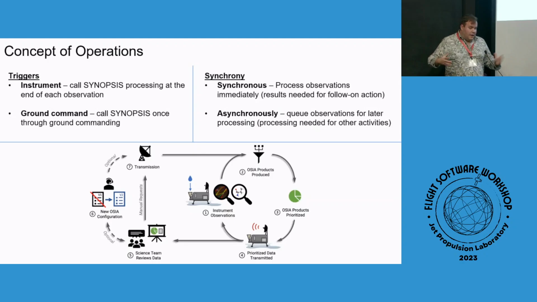The other aspect is if you want to do it synchronously. So if you're doing a flyby and you want to process that data, make some determination based on that data, and then feed that back as a trigger into your flight software, maybe to dynamically replan and say, that data actually looked really interesting. We saw something, we weren't really sure if it was going to be there. Something like plumes on Europa, right? Maybe they're there, maybe they're not. So maybe you leave a science trigger in there, and if you ever see the plume, you then want to trigger these 3 or 4 follow-on observations after that data is collected. So you would want to do that synchronously so that you don't realize 3 days later that you saw it. And so we support all 4 of these different configurations.